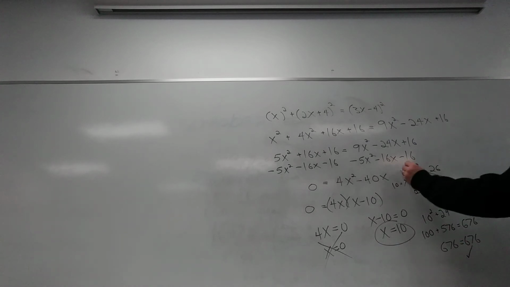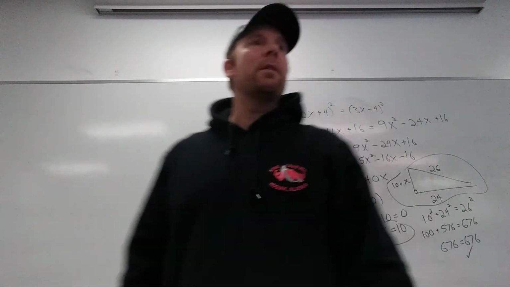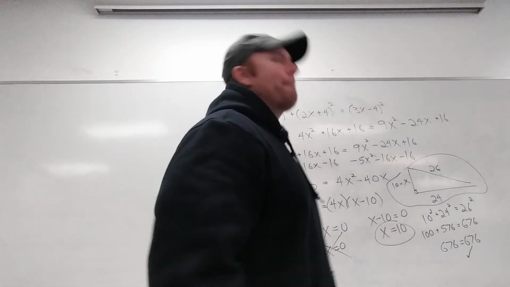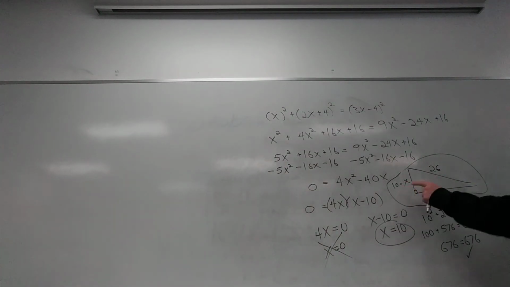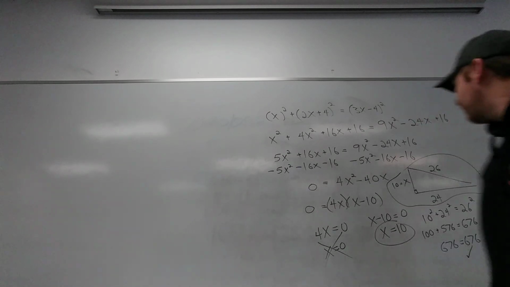Does this triangle look familiar to anything we talked about earlier? 10, 24, 26? Is that the 5, 12, 13 one? Exactly, right. 5, 12, 13. It's just the 5, 12, 13, it's been doubled. That's it. It's still in the ratio of 5 to 12 to 13. So it's technically a 5, 12, 13 triangle.